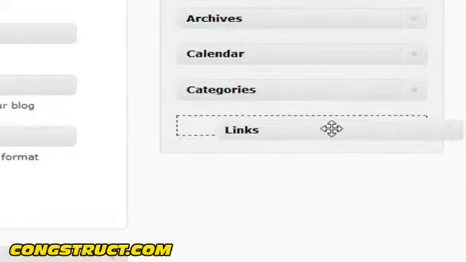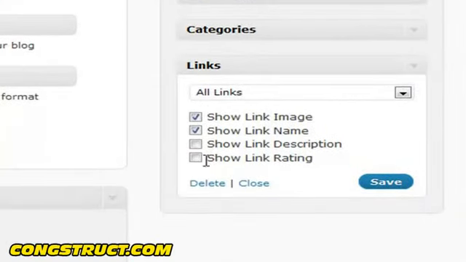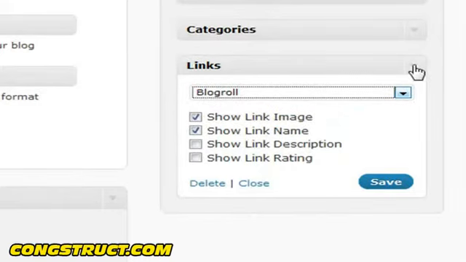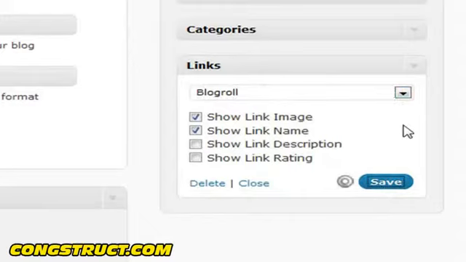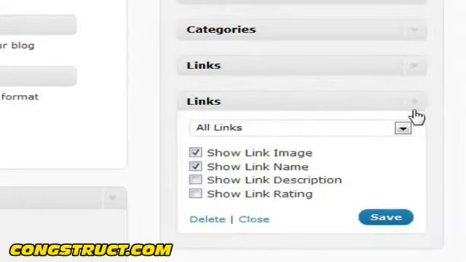Your links. Your links is basically, like I said, your blog roll. You can show every single link here, and you have different options available, such as the description if you decided to put one in there, and also an image, which is an advanced feature if you wanted to have an image next to each link. But the handy part about this was that you can only show a certain category of links in this individual link section. So let's say you want to have your links to your blog roll, but then you created another category. You can save this, minimize that, and create another link section that shows a different category as well. So it's very handy to have.